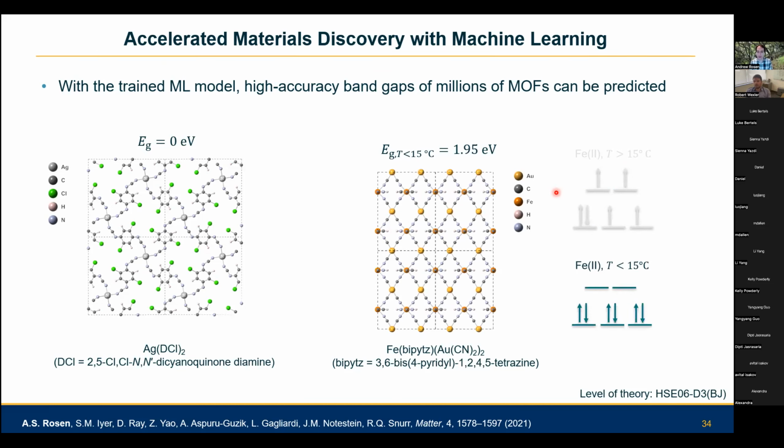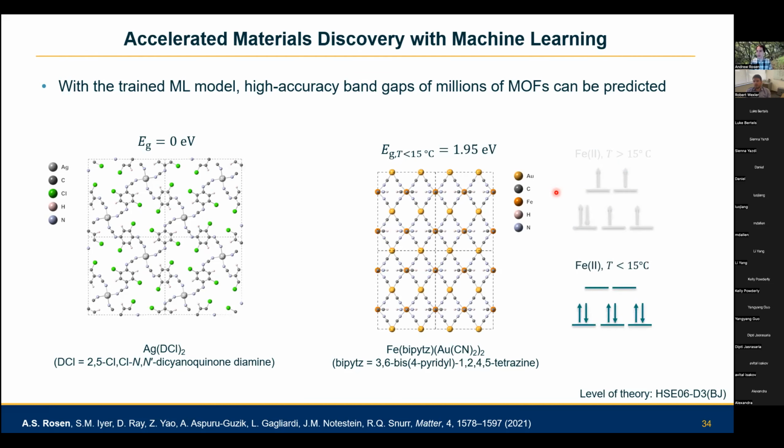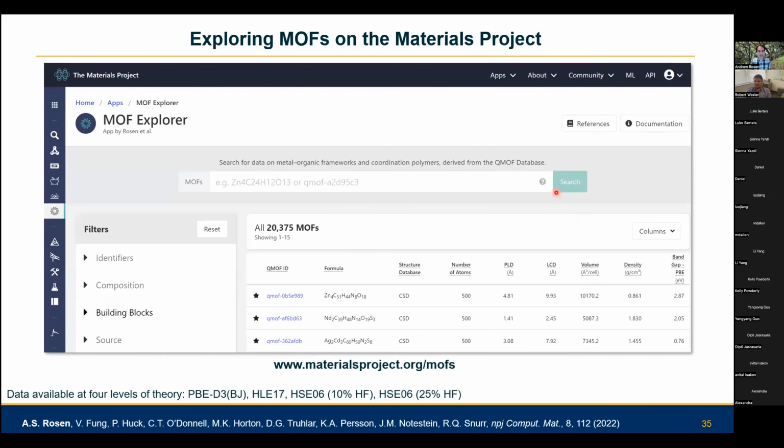And so that's an area for future improvement. How can we design machine learning models that can say, this is the high spin configuration, and this one might be the low spin configuration, because the properties will be very different? I don't actually have an answer to that. So if you want to take a stab at it, the data is available.